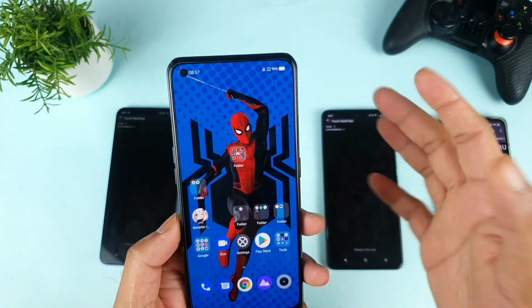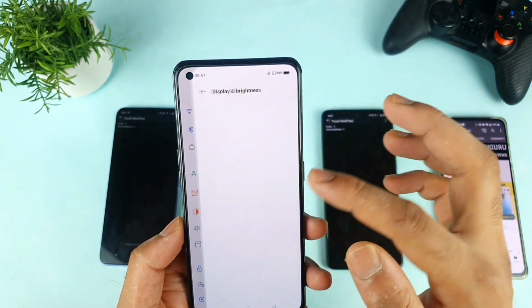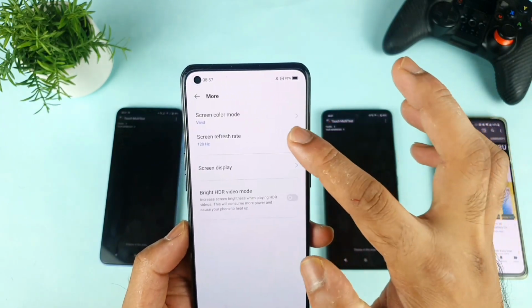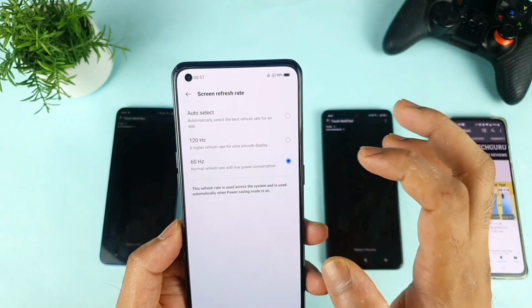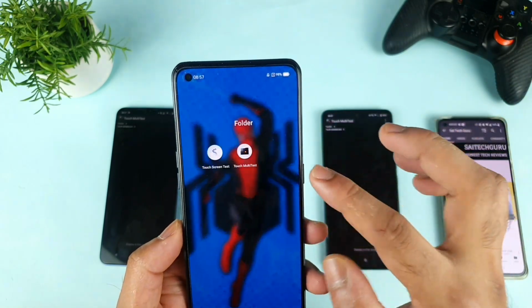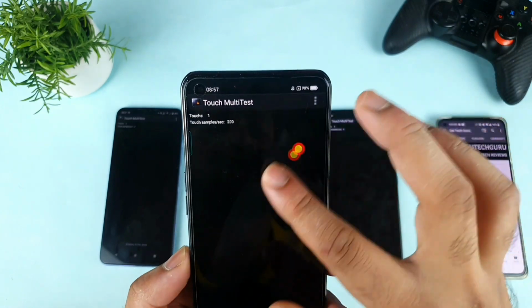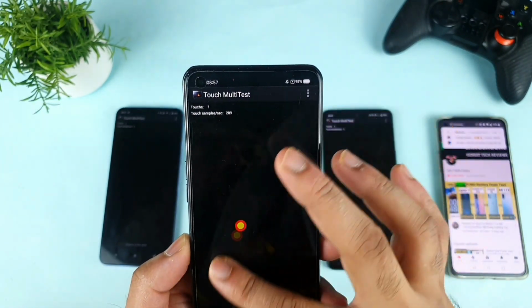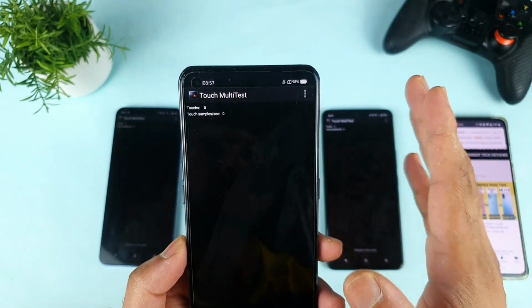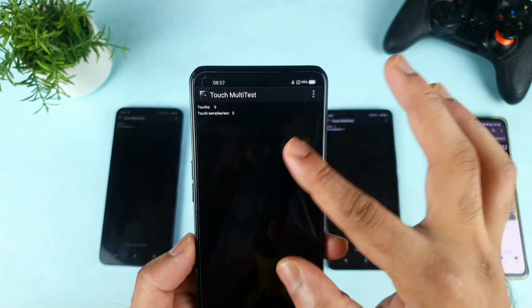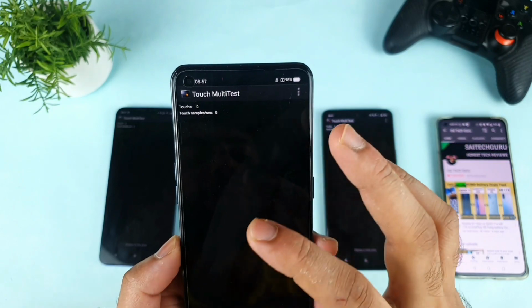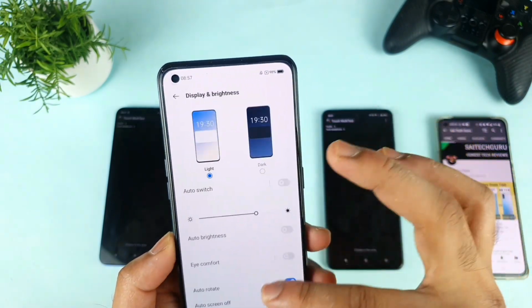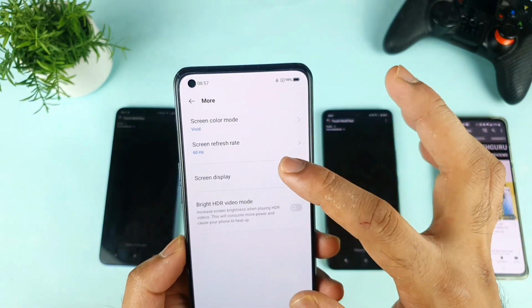If I decrease the refresh rate, you will definitely notice the huge difference. Let me decrease the refresh rate from 120 Hz to 60 Hz. Now let me show you the difference. As you can see, friends, right now you're getting only 300 Hz touch sampling rate. That is the reason you need to subtract every time: whatever value you get, minus the refresh rate. As you can see, you're getting only 300 Hz. Now let me try to increase the refresh rate, and that value will also increase.